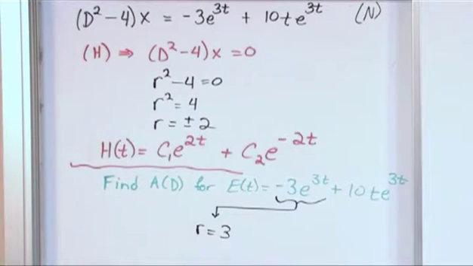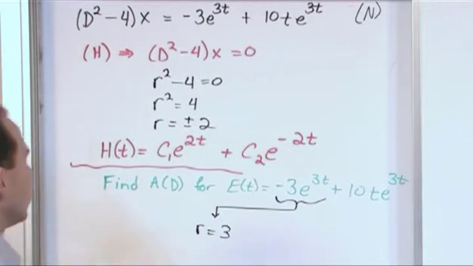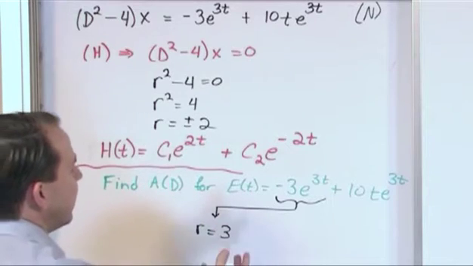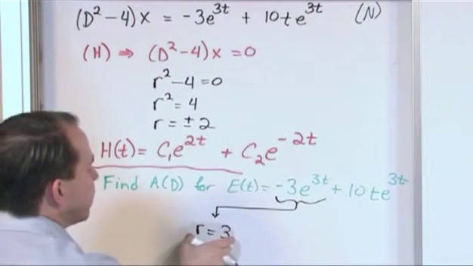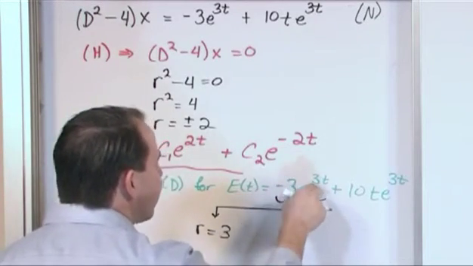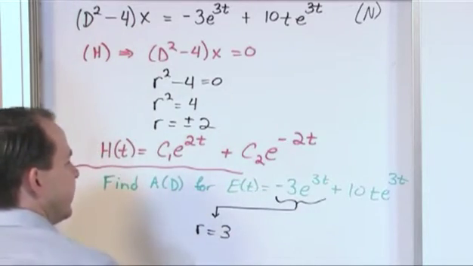Okay, r is equal to 3. The reason we need r is equal to 3 is because if you go back to the way we solve our homogeneous equations, when we have a root equal to 3, just put constant e to the 3t. So that's one of these guys.